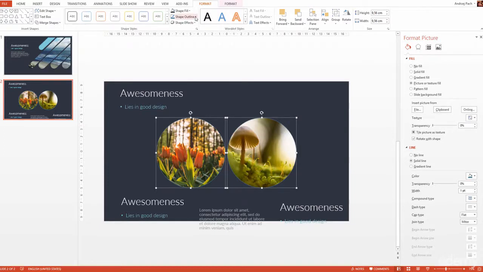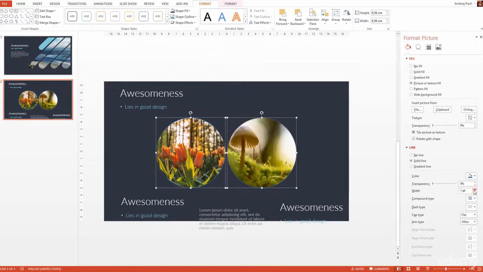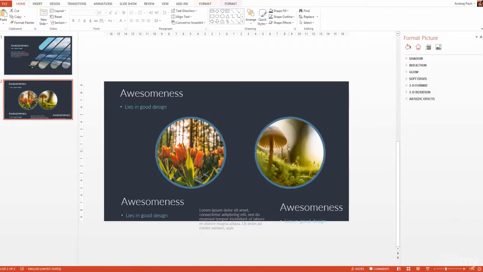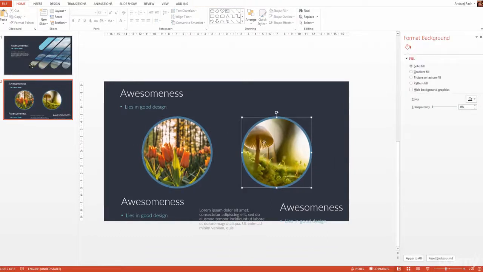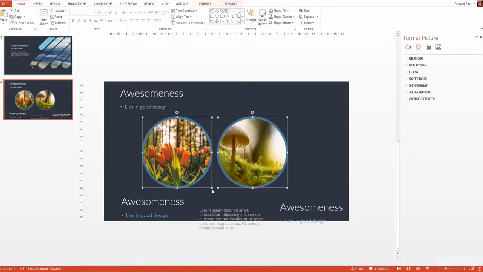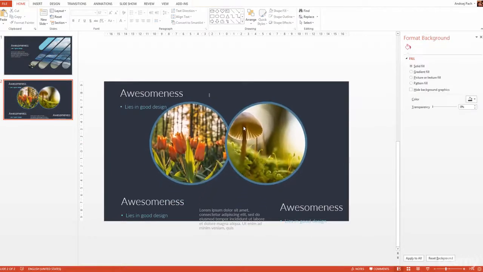You can also select the width here, shape outline weight, but it is limited to 6 points, and I would, for example, want to have 7 or 8 points. So I make it more thick here, 8 points. Okay, this looks pretty thick, maybe even a bit too much, but we can adjust this later a little bit. Let me make them bigger. I wanted to have really big pictures here, so they are pretty good visible.